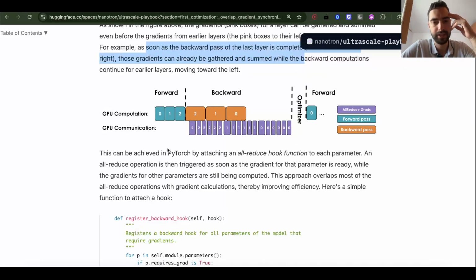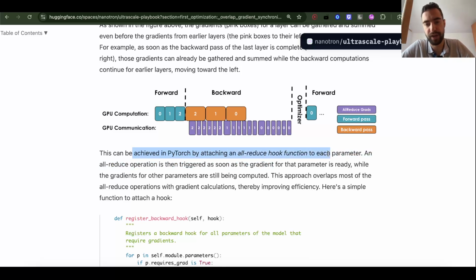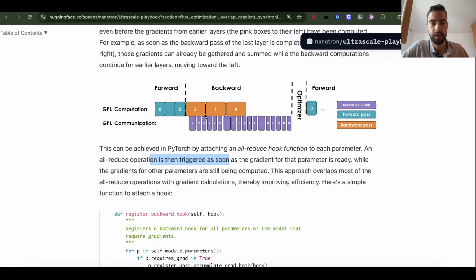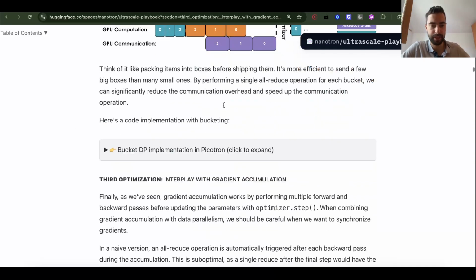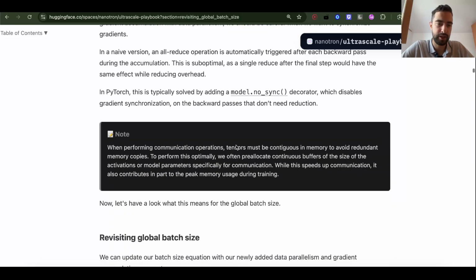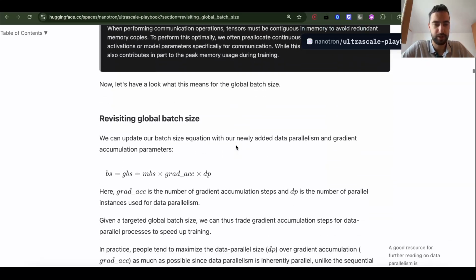Yes. This can be achieved in PyTorch by attaching an all-reduce hook function to each parameter. You see, as the backward pass is happening, it's already sending data to be calculated and accumulated. There are two more methods, but let's see which one we use. We're going to learn more about that one.